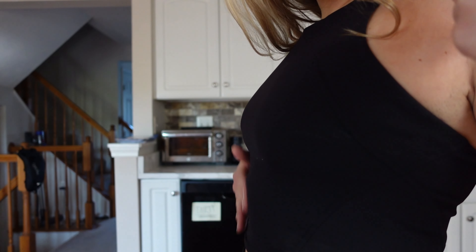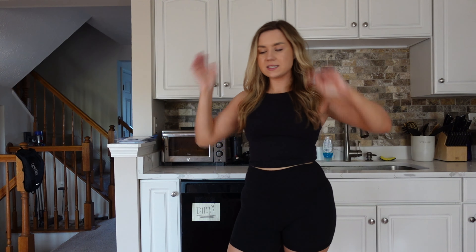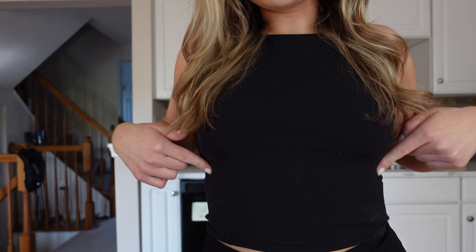Next we have the Wonder Train high neck crop. This material is more of a slick material, so more sweat-wicking for sure. It does have a built-in bra with removable cup pads, and the back looks like this. I don't always gravitate towards this one, but now that I have it on I'm like — this is very supportive and I should wear it more often. This is the only Wonder Train piece I have; I've tried on the leggings in-store but I just don't love the way they fit and feel. The little tank is cute though and has some detailing to kind of snatch your waist in, so it is super flattering.